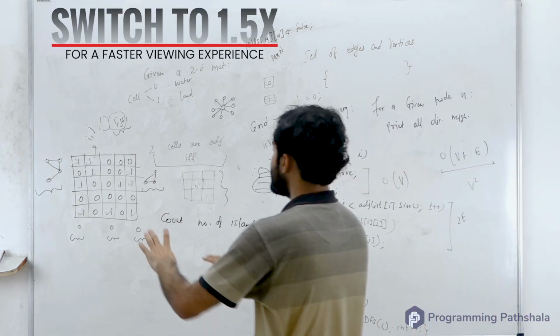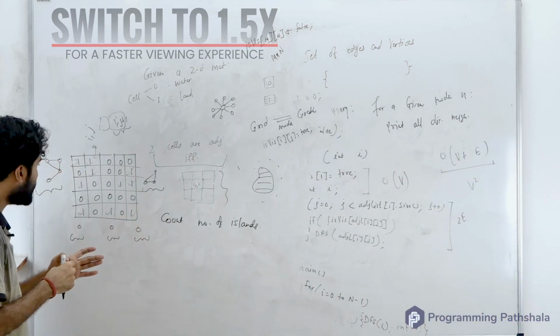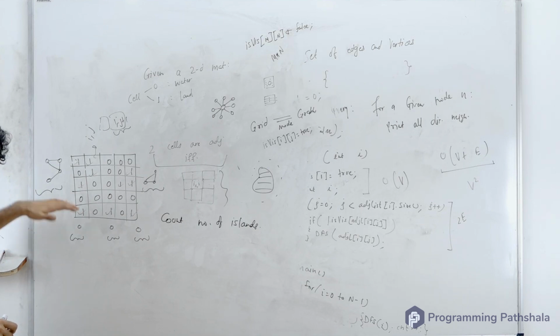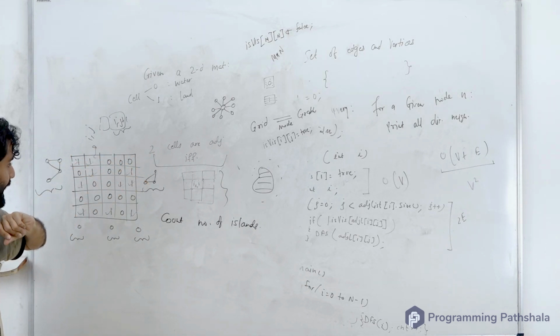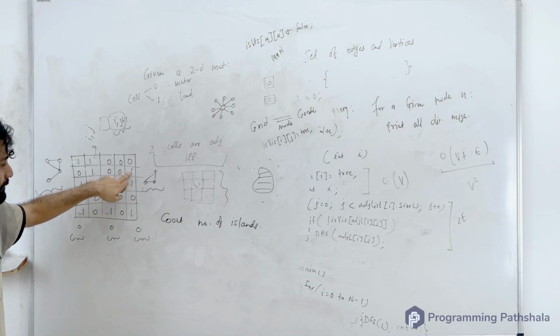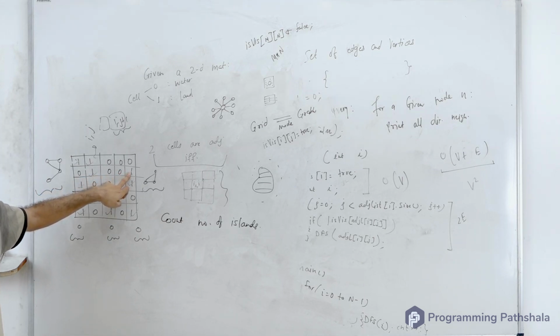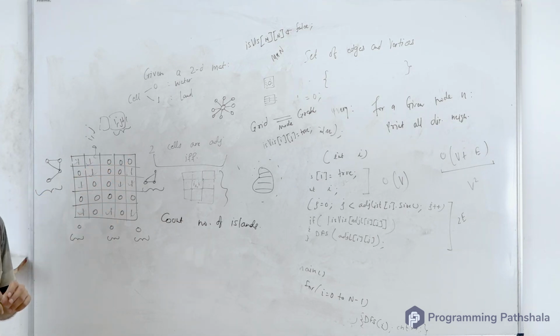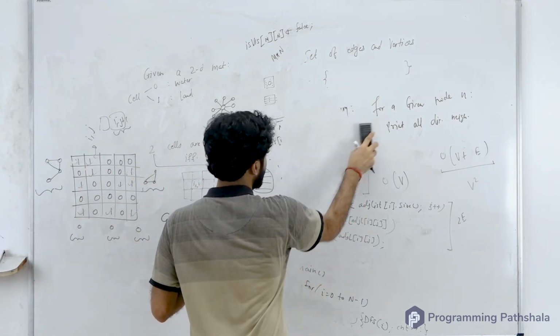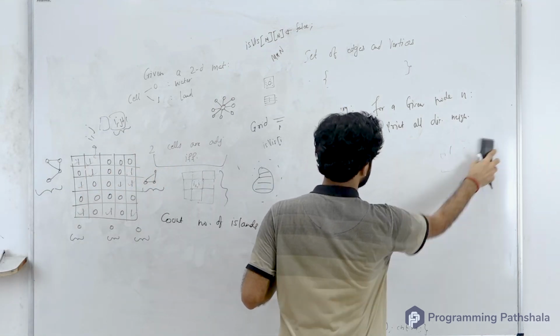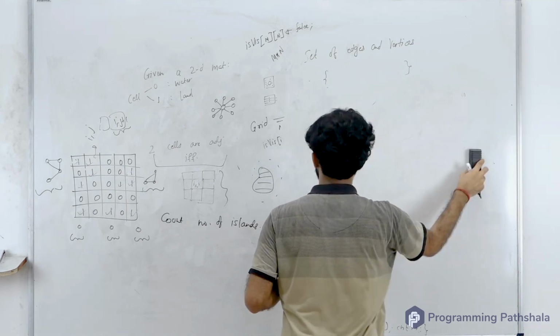And now again, because this is a disconnected graph, you cannot make a call from just anywhere. So what you have to do is traverse all of these cells, and only if you see a cell which has a value 1 in it, then you start a DFS from there. Okay, so if you actually write your actual DFS logic, how is that going to look like?